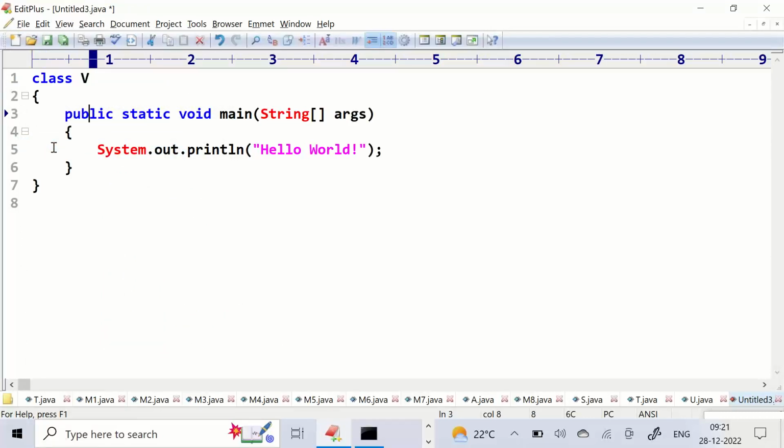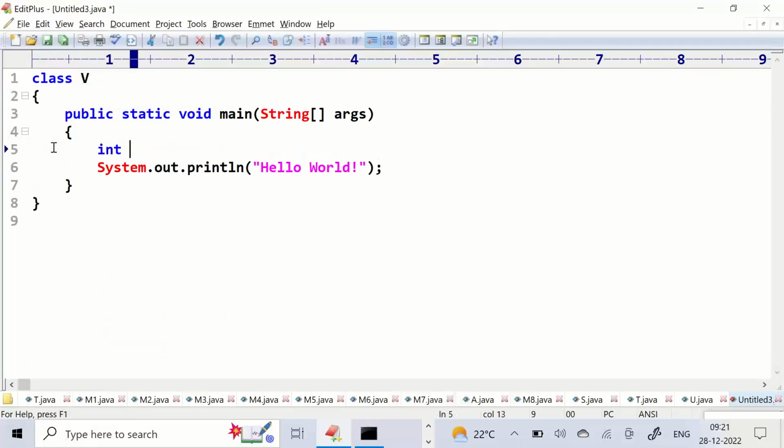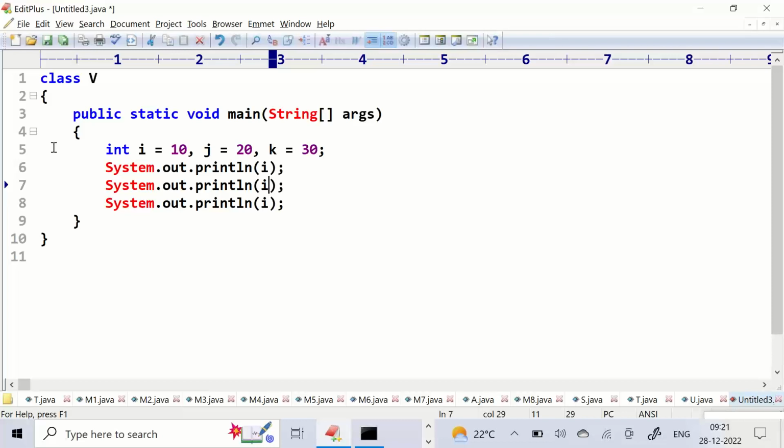Class name B. Int i is equal to 10, comma, j is equal to 20, comma, k is equal to 30. Same type as the earlier program, I'm developing in this way.